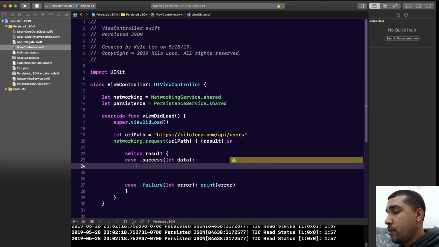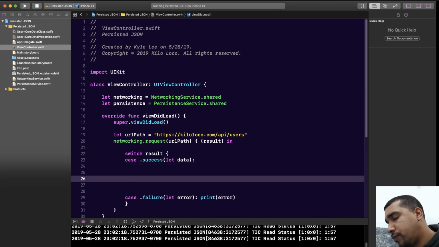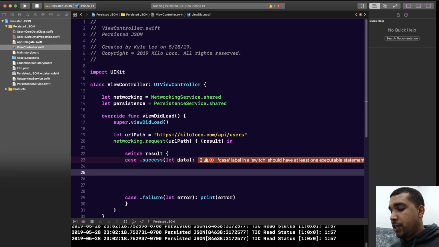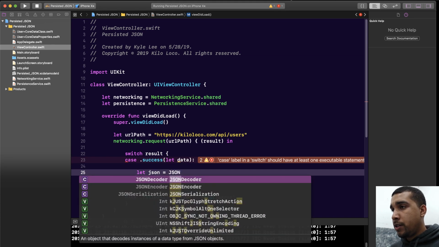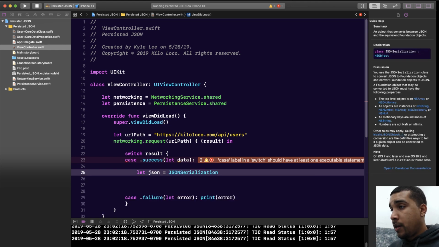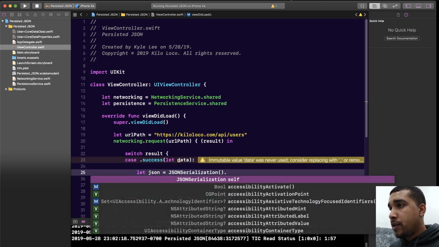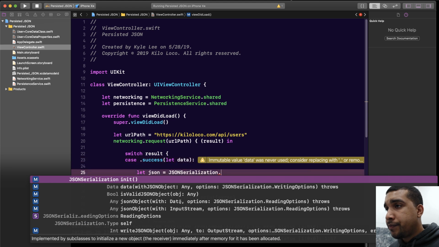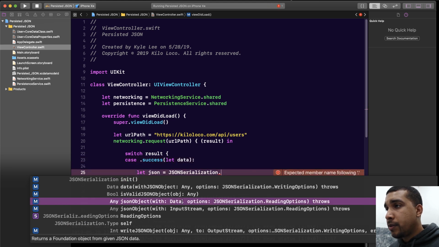All right. So now what we need to do is decode this data into JSON. So let JSON is equal to JSON serialization JSON object.